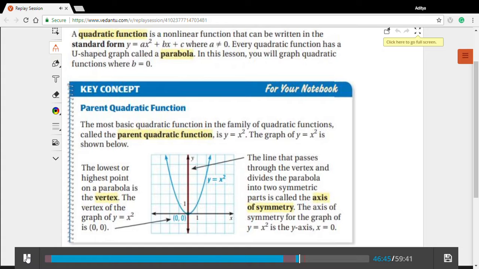All right, Freya. Right now, as you can see, I have uploaded an image which has the parent quadratic function. We have the standard form like this. If we replace the other side of the equation by a variable y, or y as f(x), then it's called a function. It's a quadratic function now. So the parent quadratic function is given by y equals x squared.